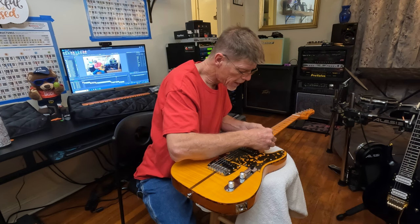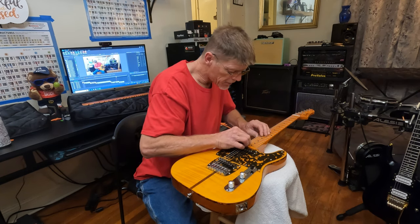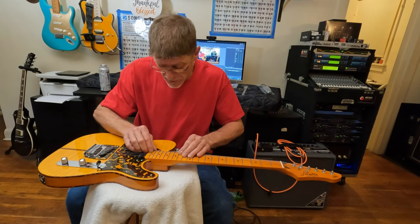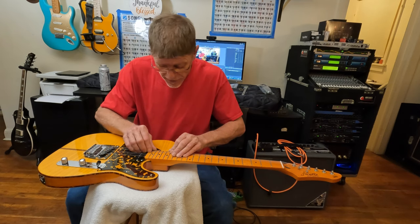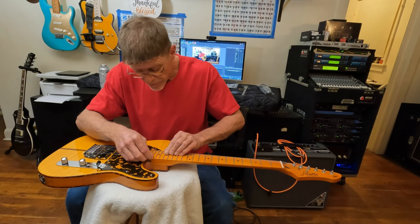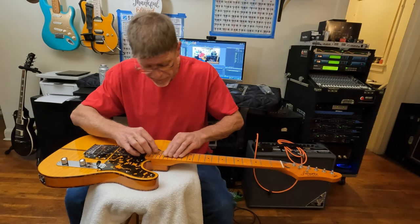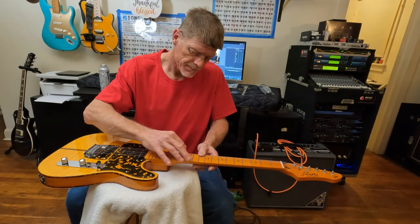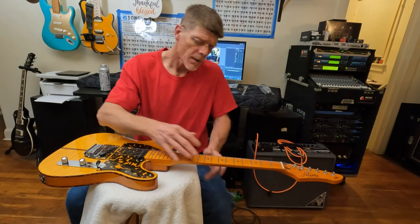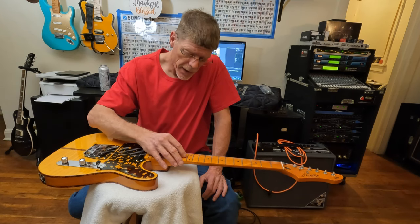They're all pretty consistent. I would say from here up, I see a little bit more scratching than down here. I do see the line in the center where they were leveled. So it looks like they were sanded, but I don't think these frets were polished. Maybe a steel wool pass, but I don't think they were actually polished. The fret feel, it's okay. It's not super smooth, but I don't think it would take long to break the frets in from playing.